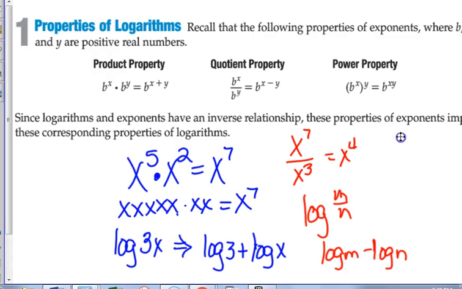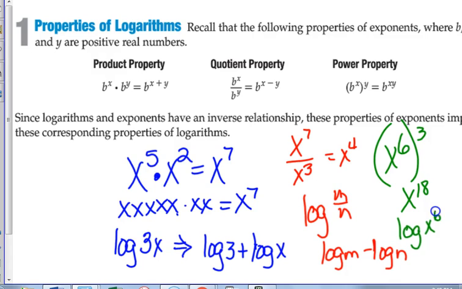And if we had, let's write this as x to the 6th to the 3rd. What did we do with those numbers? Okay, we'd write out x to the 6th 3 times, or we'd write out 6 x's 3 times, and we'd end up with 18, right? That relates to this situation. When we have a log of x to the 6th, we move this out in front, and it becomes 6 times the log of x. The idea is that it moves out front and becomes a multiplication because we were multiplying these here.